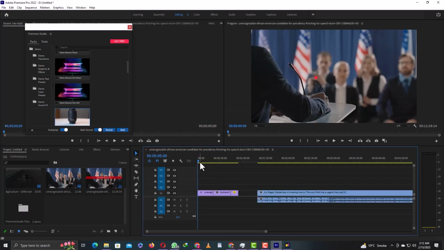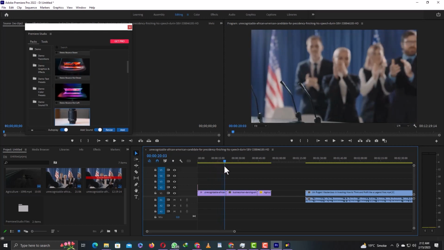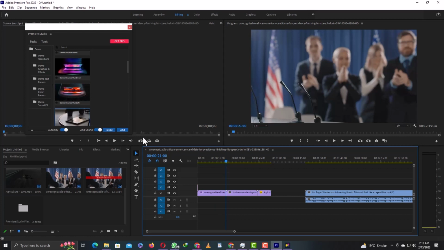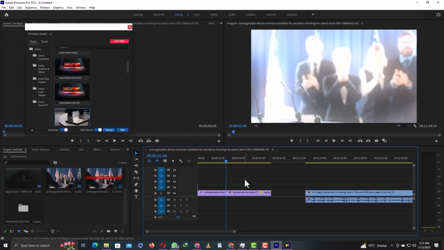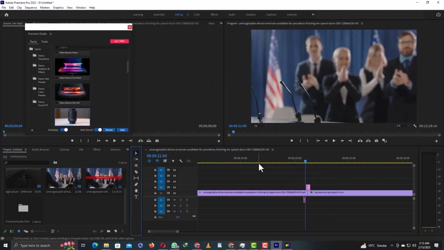So as you can see, my transition is here now. Remember one thing, you have to move this arrow in between these clips. So if we add this transition in between our clips, the transition is added between these clips. Now as you can see, my transition is working perfectly.